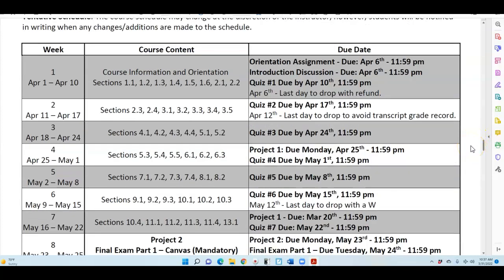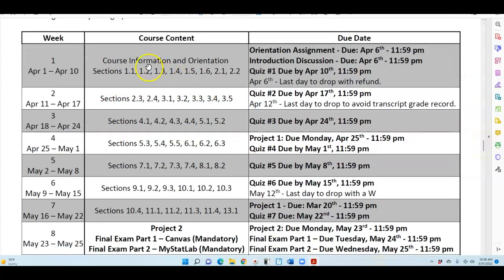So here is your tentative schedule. You want to make sure you have this handy. Now, again, this is an 8-week course, so there are sections that you're going to have to cover for each week. An 8-week course is basically a summary of a 16-week course. So you want to make sure you begin on the material as soon as possible. If you don't start and create a time management plan, then it's going to be hard to get caught up. So please make sure that you start as soon as possible. Get registered with MyStatLab and start so you can get familiar with the course.